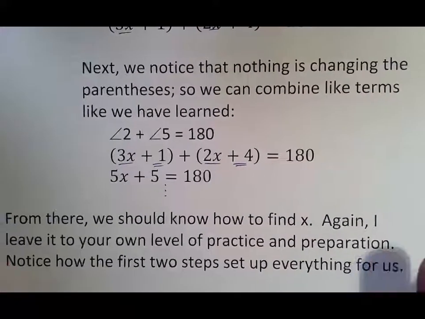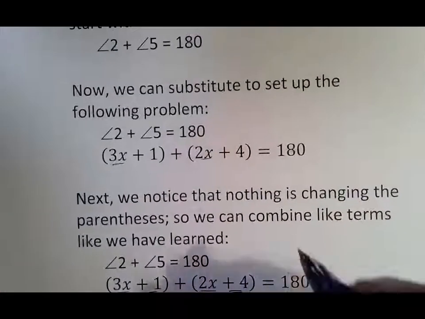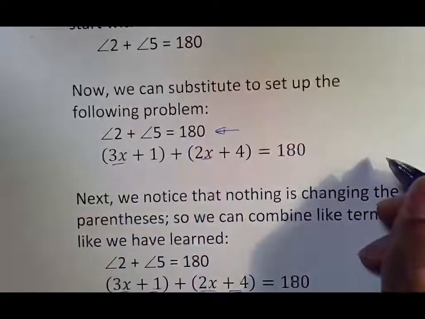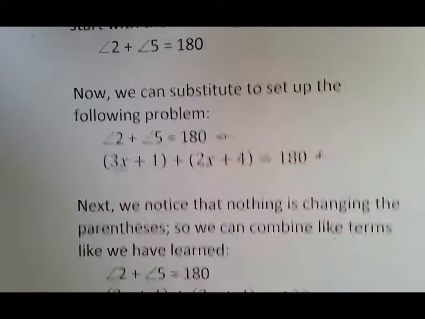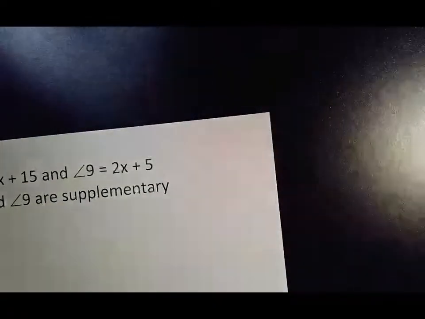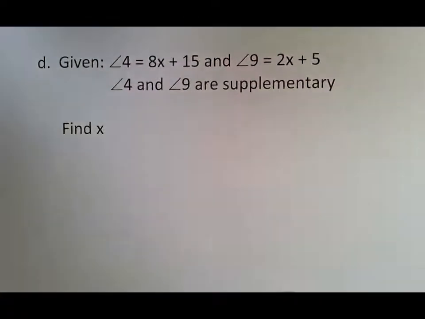So again, from there, I'll leave it to your level of practice and preparation. Again, notice the first two steps. Step 1 is convert the supplementary statement. Step 2 is substitute the information. That sets up everything. And so it's not a hard thing to do. It's going to come down to whether or not you actually want to do it.